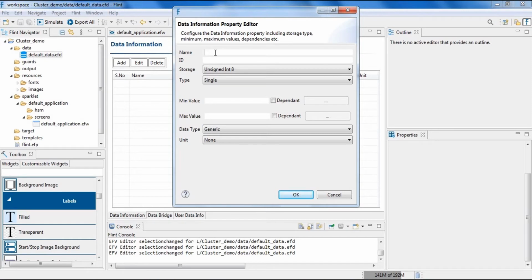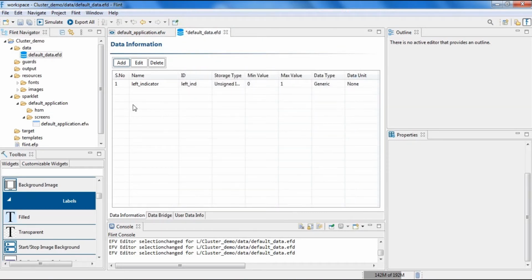Let us provide the name as left indicator, ID as left_ind, Storage as uint8. Min value is 0 and max value is 1.